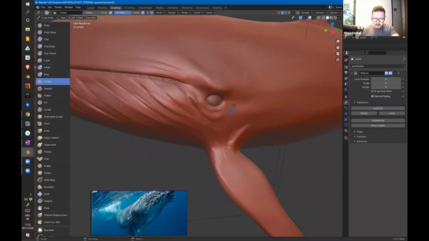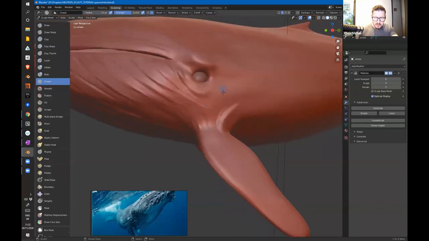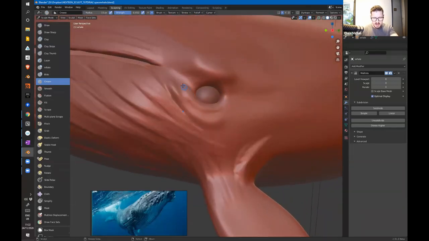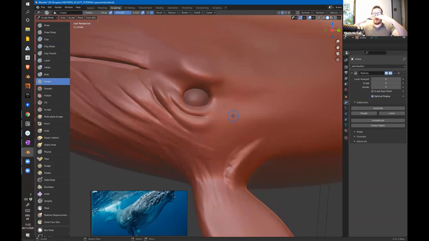So I'm going to move to a crease brush. The crease brush is really great. This is probably my favorite brush. When you draw with the crease, it's making a valley, like a crease. It's just drawing it in. And then if you hit control, it will invert, and this works with all the brushes. So by hitting control, it inverts from drawing a crease or a trough into drawing a peak. So there I've drawn into the trough, and then I hit control and draw on the peaks to accentuate that.